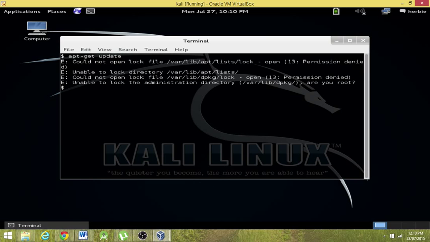It's basically saying that we don't have the permission. And down here it's questioning us, are we root? We are not root, so we need the command sudo apt-get update. Now it's asking for our password. It'll always do this unless you do it straight after the other.